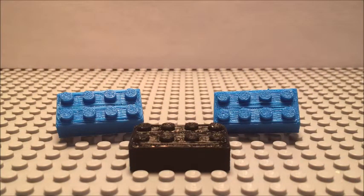Hey everybody, welcome back to Locked In Lego, and today — yes, you read the title correctly — we will be dealing with 3D printed Lego pieces. For those of you who aren't really aware of what 3D printing is, it's basically a process where you design a file using something like AutoCAD or Inventor.